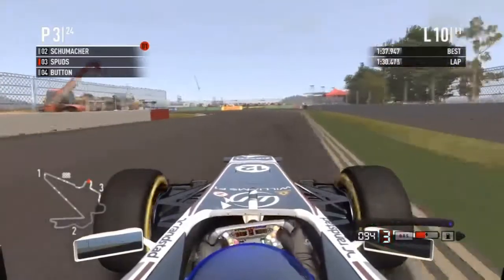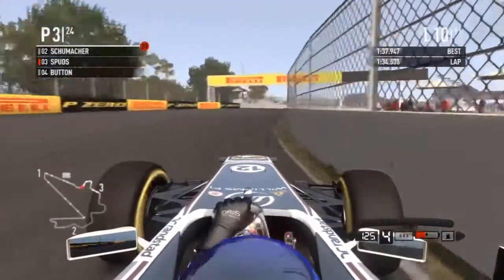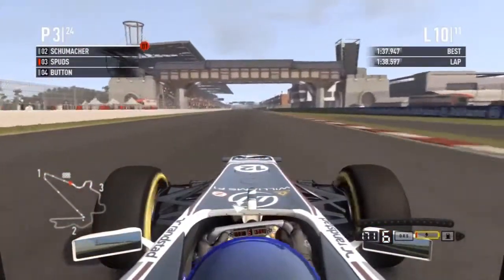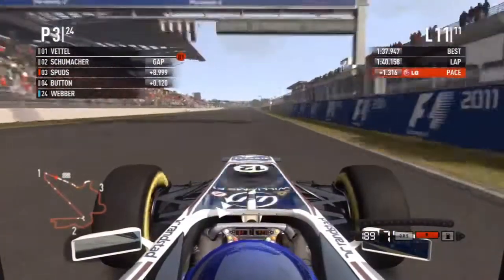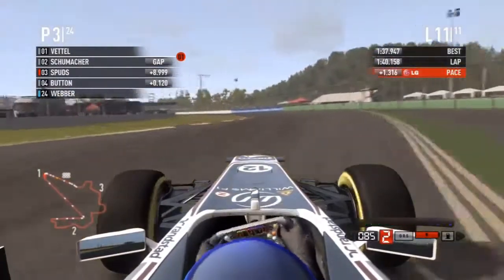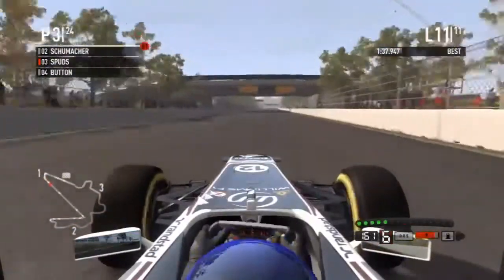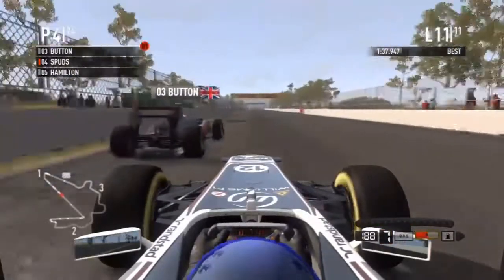Bit wide on there. It's allowed Button to close up a little bit more, but still in his way, so we can't exactly make a move just yet. He's looking to make a move on this straight. He's maybe going up the inside, but he's backed out, it seems. Oh, right, slightly wide. That's what happens when you get your tyres on the wrong side of the track.